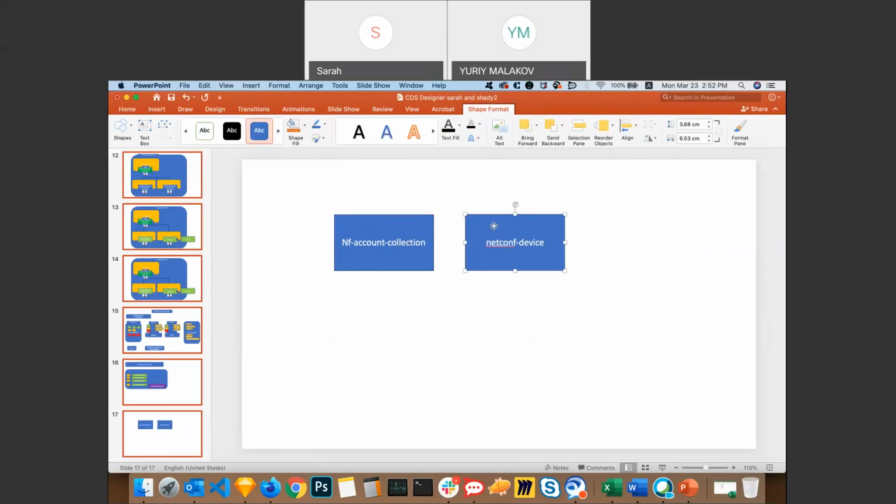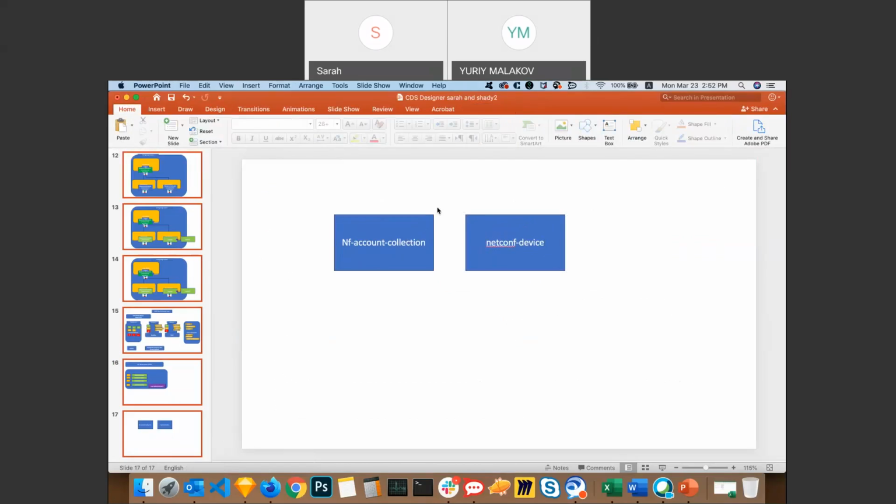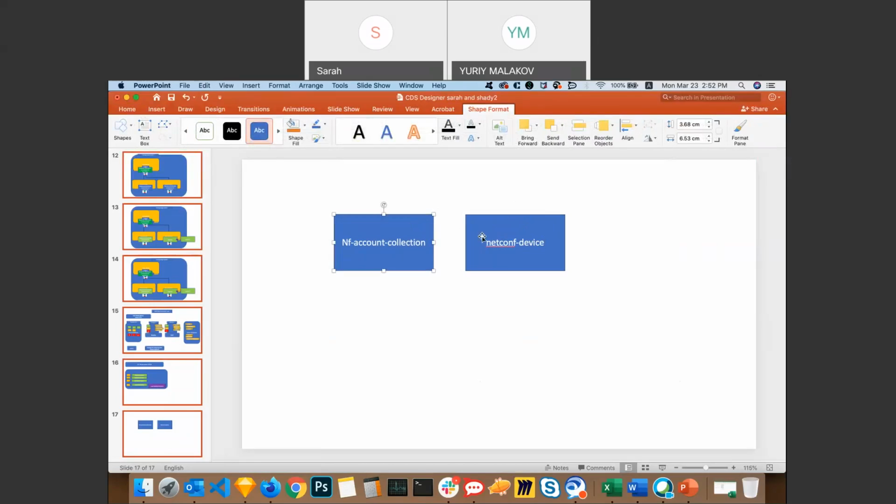Am I right? Right, so these are the two functions. Each of these functions have capability representation. Okay. The way you captured the capability, can you capture that here, like netconf and restconf, for both of these components? Okay.